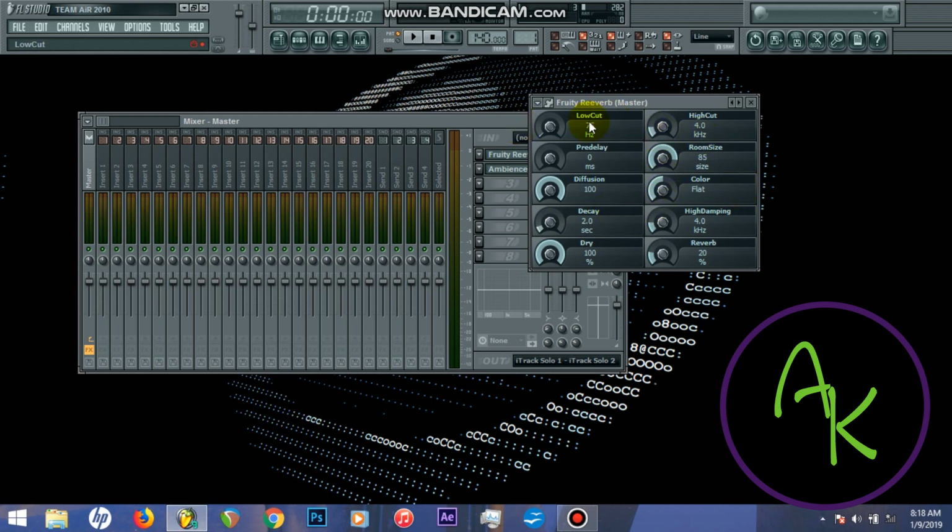The next things I did were adjust my low cut and my high cut. This is basically like an EQ in itself. Low cut means anything below the number set here will not be there, so it's almost working as a high pass filter.